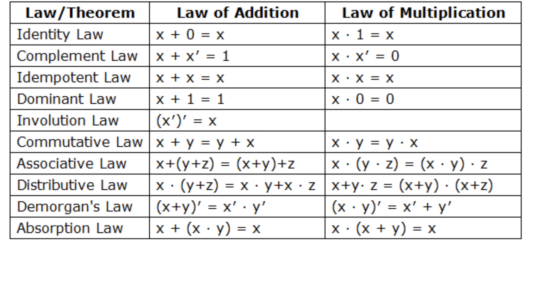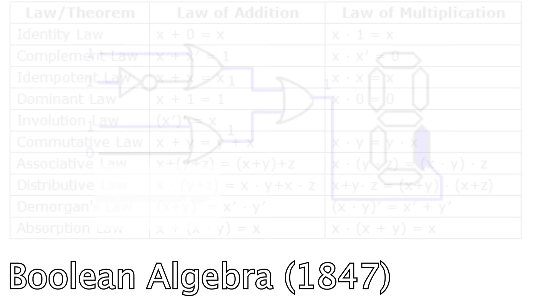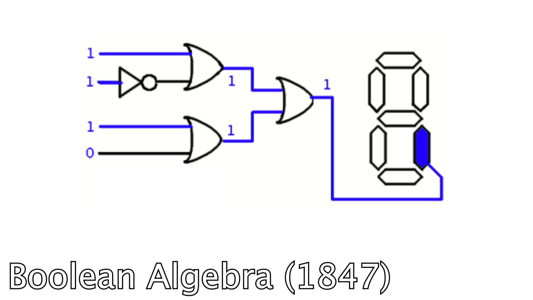Then real quick, Boolean algebra, which was discovered in the 1800s, is essentially algebra using just ones and zeros, which can be used in computer applications. For example, using Boolean algebra, you can simplify the amount of logic gates within a circuit, where these logic gates are what flip and transmit ones and zeros within a computer. The less of these there are, the faster a computer can run.